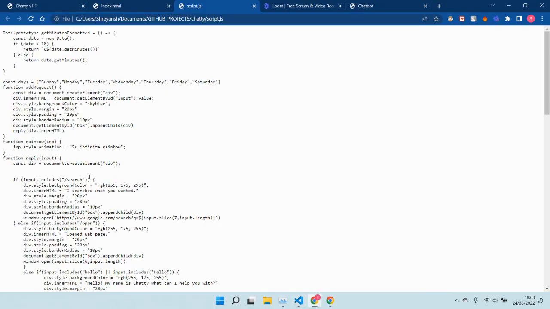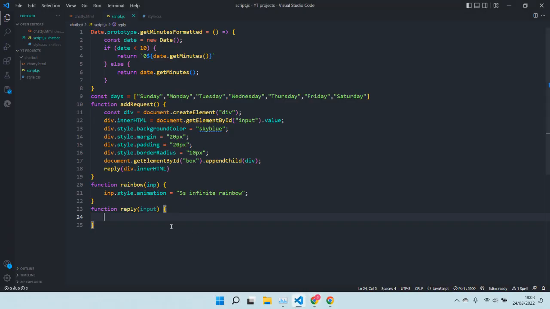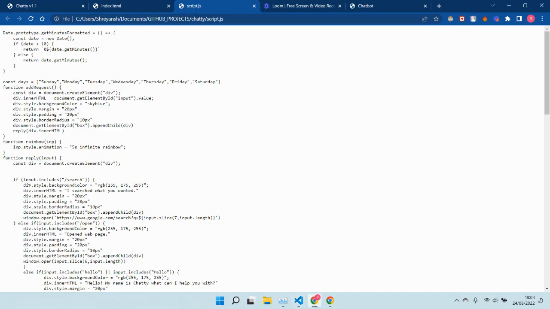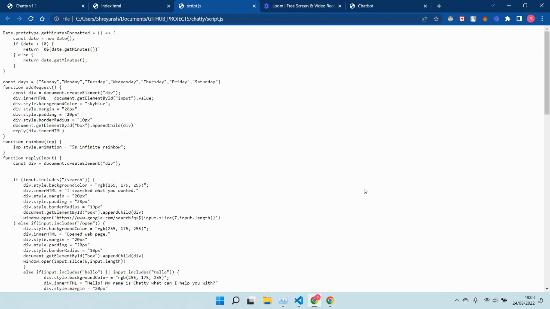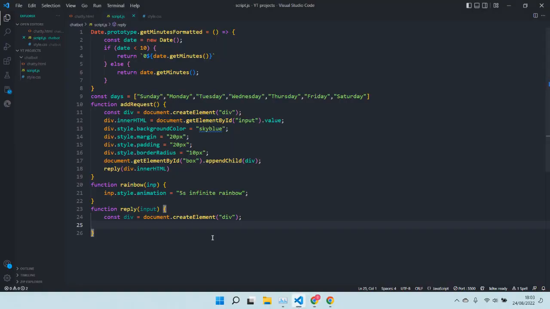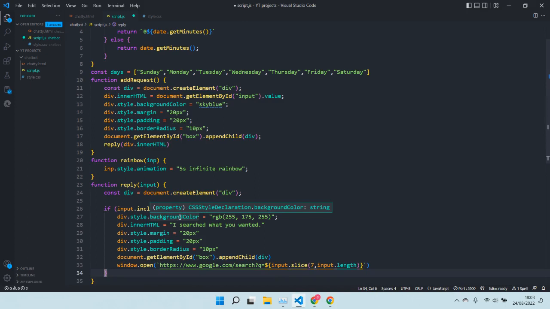So if you see reply input, let's start with, of course, our lovely div, the same one we did here and nothing changed, and our first if statement. This is where it becomes complicated, but what you just do is repeat this same thing.